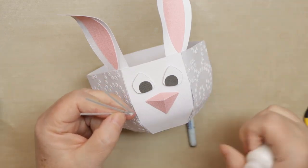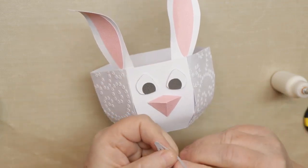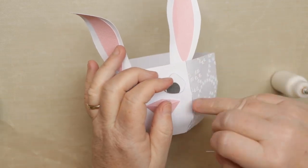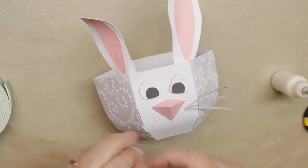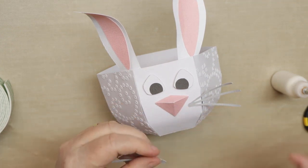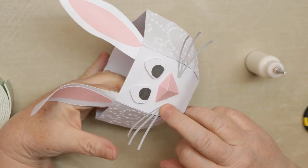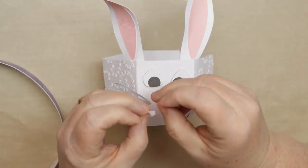And you could add a little face too. You could just draw a little face at the bottom. But we're just going to add on the whiskers. And I forgot to curl them before I put the dot of glue on. So just curl them up. And then, like I said, you could leave it. I left off a little mouth, but you could put a little line down and a little happy face if you want, or pull in a happy face from another file.